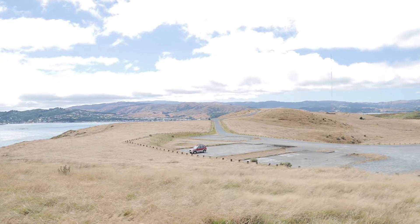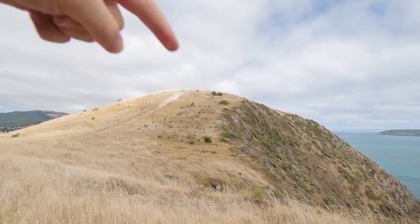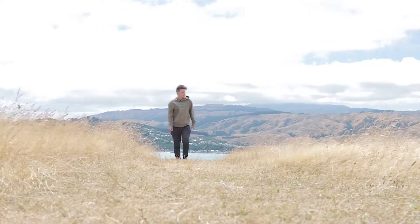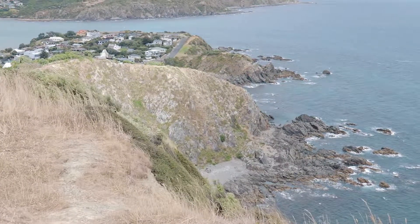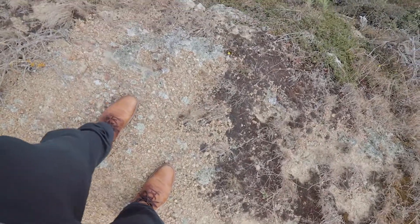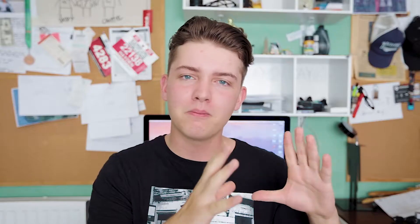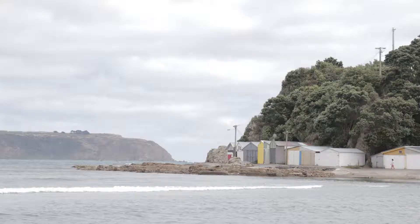After that I jumped back into the car, went back to the other side of the park, and walked up a massive hill. I didn't really take any photographs at the top of the hill but I did film a few video clips to show you what the view looked like. So that was this morning's shoot — I was out for about an hour but I had loads of fun. It was great just to get out and switch from my video brain to doing photography. I've decided which photograph I want to edit in this video: the composition of the boat sheds with Mana Island in the background.